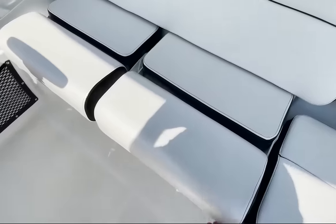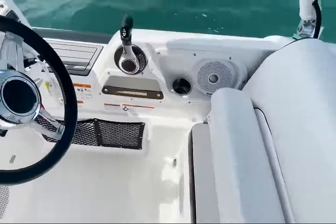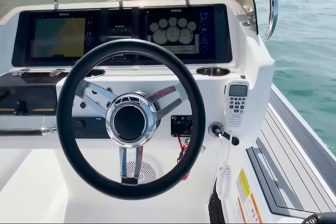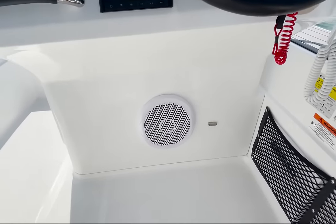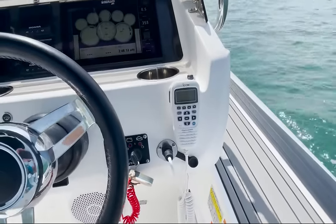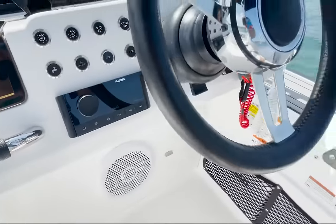Now there's two flip-up bolsters for the passenger and driver. The advantage of the extra wide console is it gives the passenger and driver a bit more protection. Here you can see, along with the speakers up front, there's a subwoofer installed in the console. Room for a handheld VHF radio, Fusion stereo.